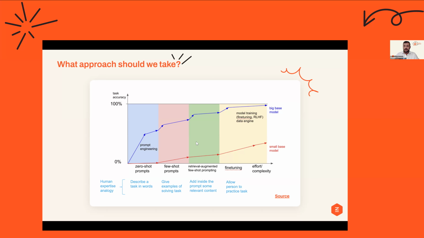If you look at this beautiful graph, sorry for the general look and feel of my machine learning presentations. If you look at the zero shots, which is the thing that everyone does in ChatGPT, you describe the task in a few words. Basically, you don't give any context.